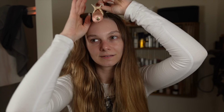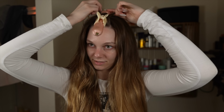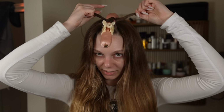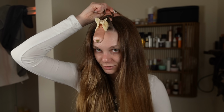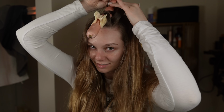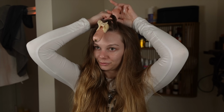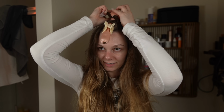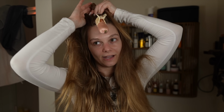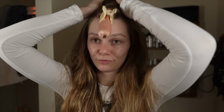Now you want to keep holding it. This is the hard part. Now you're going to go to the other side and you're going to do the same exact thing in the opposite direction and bring it back to this side. We have 2 pieces. This is where it gets complicated. You're gonna want to hold this piece with that hand and get your next piece to add into that piece. And you're going to wrap it around. Now you're going to do this all the way down. It's like the heatless curling rod is the third piece in a French braid.